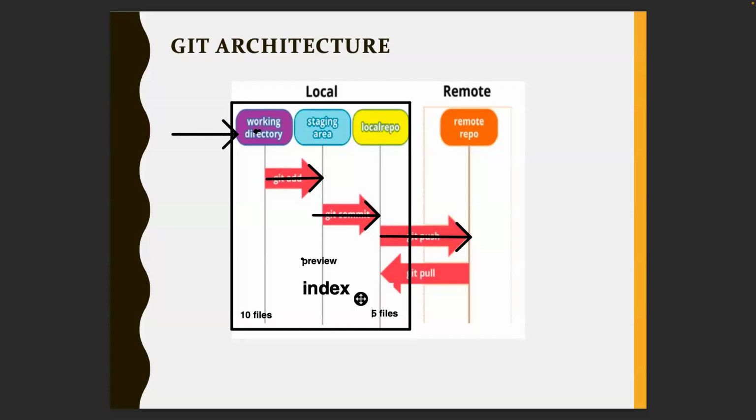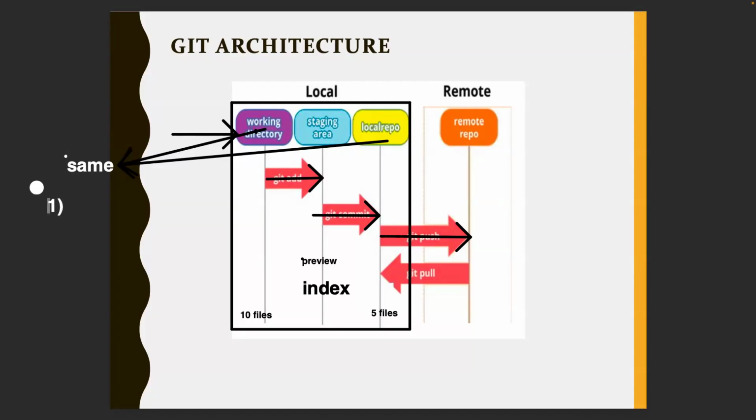Let me explain. Before deep diving or getting into the hands-on, I would like to give you a few things. Till now we were talking about the working directory, which is a folder or directory where you put your changes, and then the staging area and local repository. This working directory and local repository are physically the same. It's actually the same folder, the same directory. Then you might have a question: how come you call it a working directory or local repository if they are the same? Physically they are the same, logically they are different.